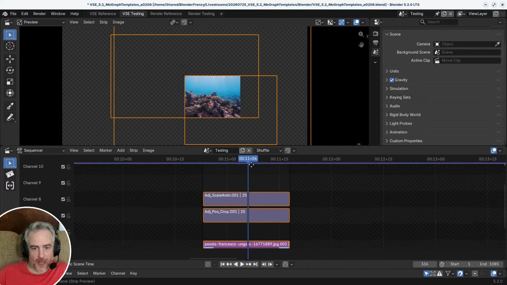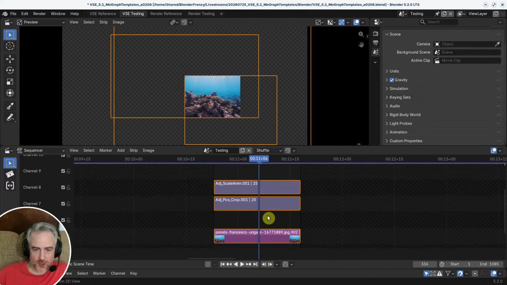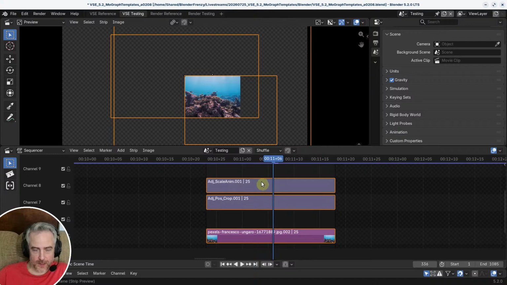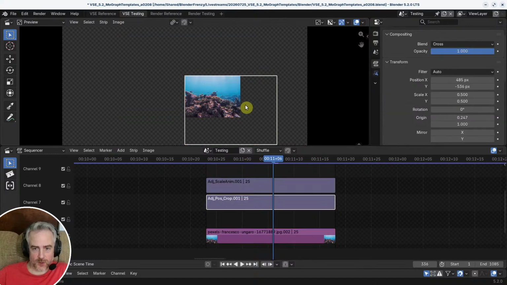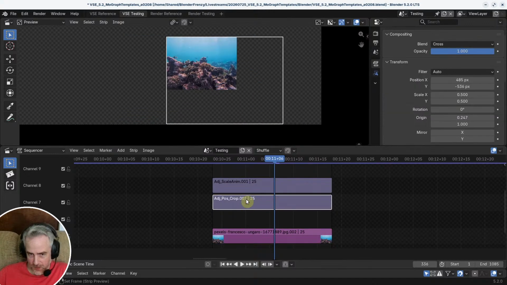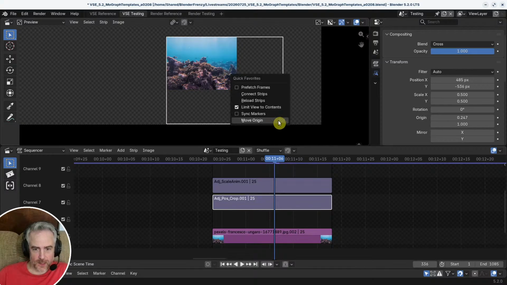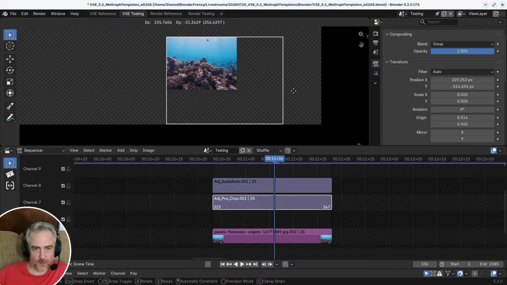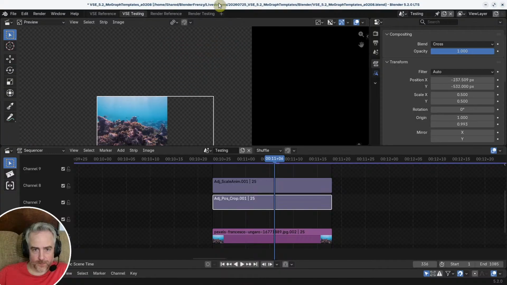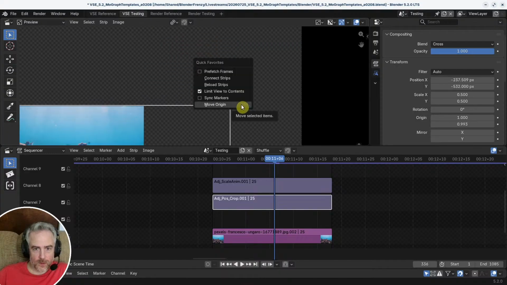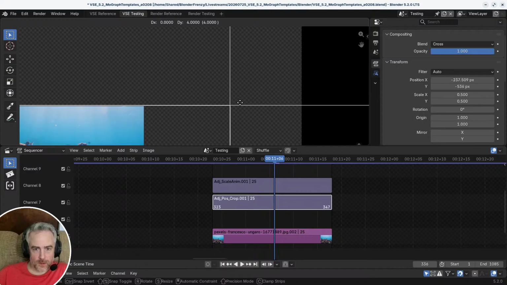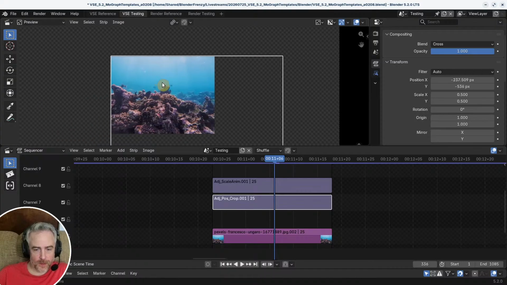Now, everything as this template should be correct, except for just the keyframes and the origin points. So let's take that origin and move it to this one up here. Origin. There we go.